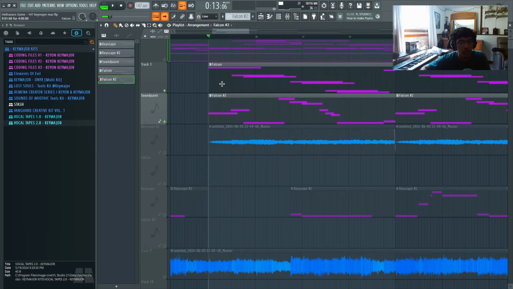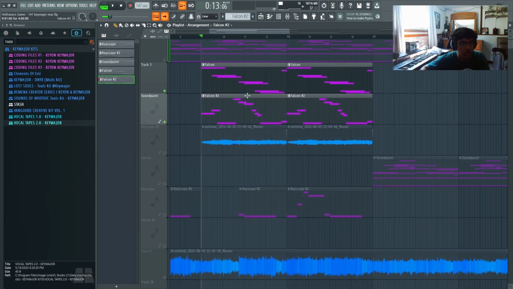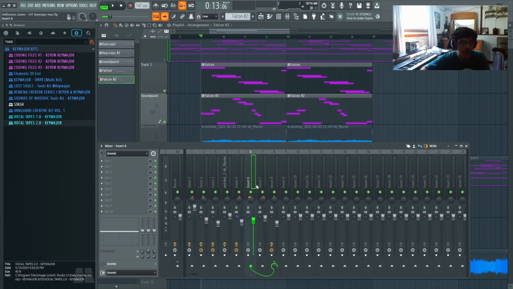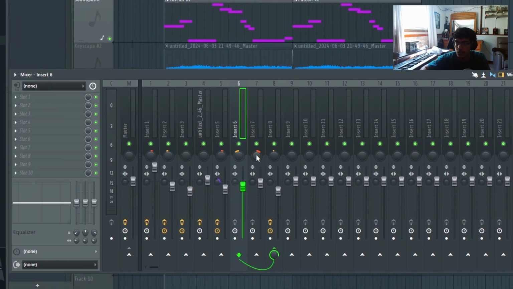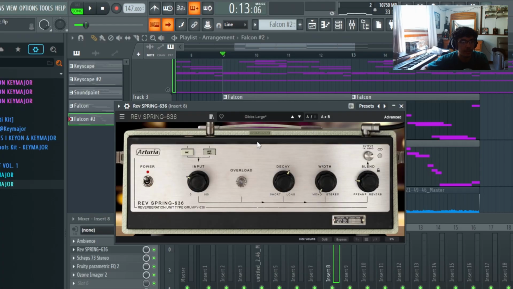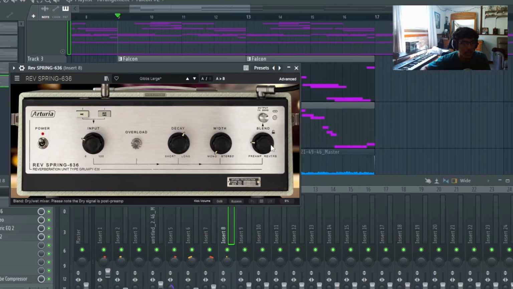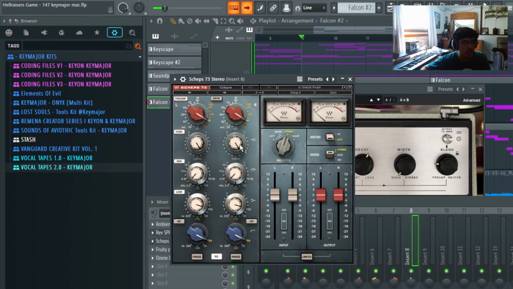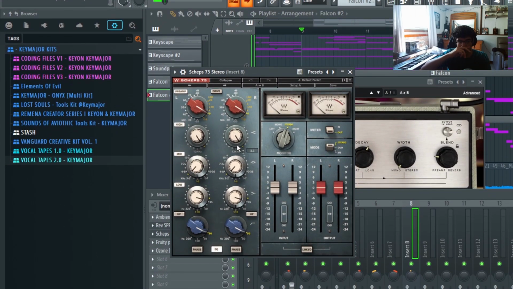So by themselves they sound cool, but they sound very empty, so I wanted to harmonize them and have them complement each other. And then for the effects, I had one panning to the left and one panning to the right, and they're both routed to this main mixer track, which on here I have this spring reverb with the decay and the blend I just messed with a little bit. I have this Sweeps taking out a lot of the highs to give it that old vintage type of sound. I didn't want it to sound too clean and crisp.